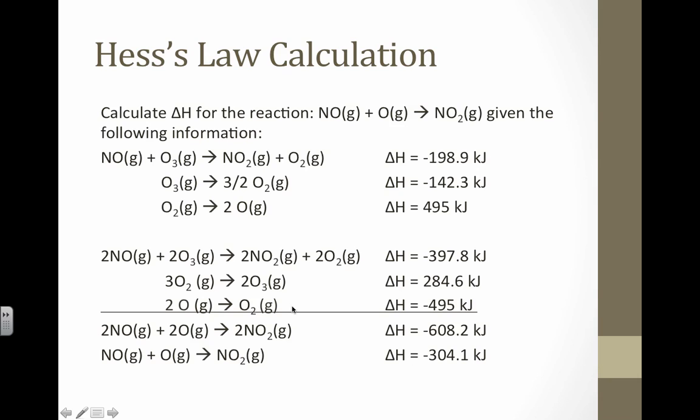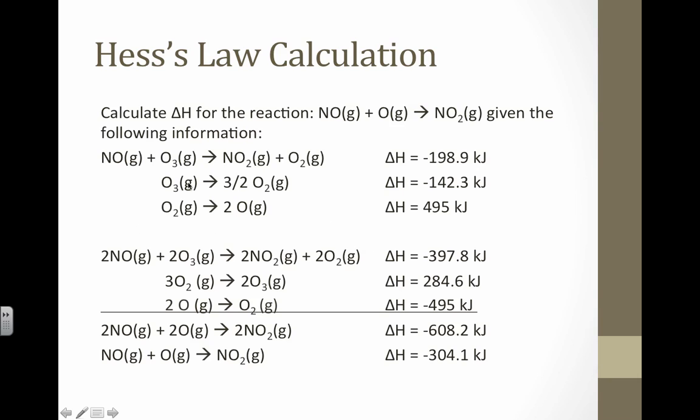Alrighty, so here's a sample Hess's Law calculation. Let's say this is the overall reaction I want to know the enthalpy change for, and these three reactions here are what I have to work with. Part of what you're going to have to do is figure out how to add these up. Also, don't be freaked out by fractions that show up as coefficients, because this comes up all the time, and it makes it easier to visualize if it's reduced like this. So you want to look at the overall reaction. That'll give you an inkling in terms of where things need to be. In other words, is this okay, or do I have to reverse it?